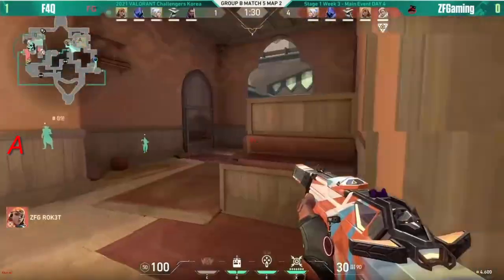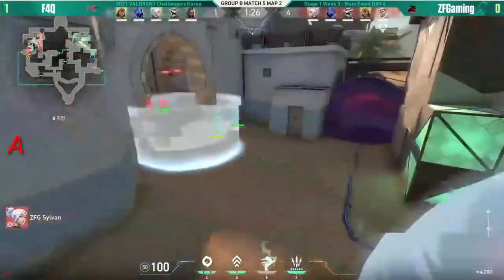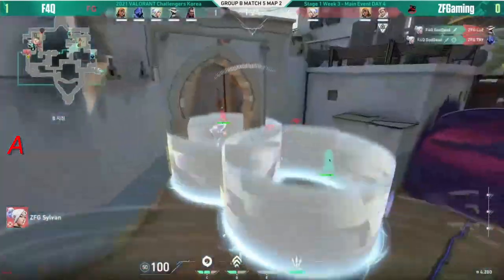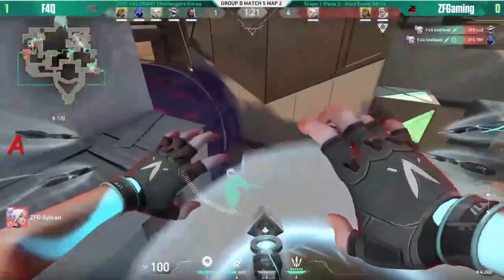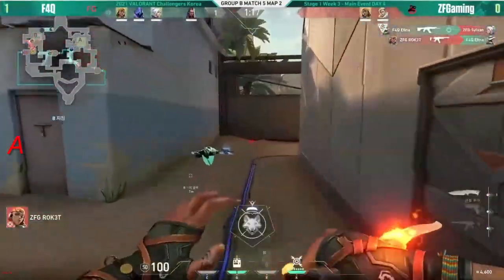Okay, the third win on the board. I mean, there's nobody behind, they don't have to cover their backs. Come throwing out the paint shells. It's extremely important that F4Q can win this fight. And ZF Gaming is starting to fall apart here, getting picked off one by one.